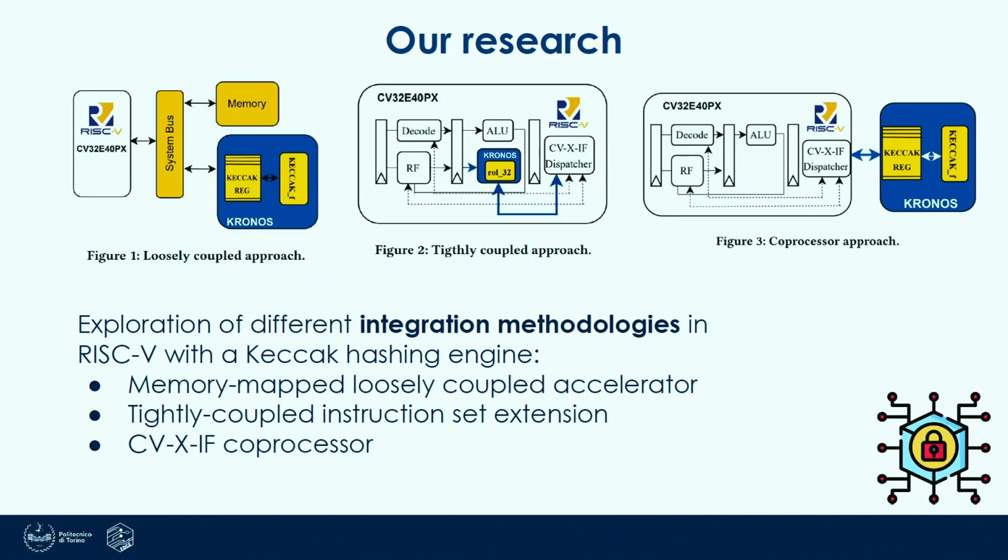In particular, with RISC-V, we are having different approaches. For example, we tested the integration of a post-quantum cryptographic function, KECCAK, as an accelerator in different flavors. So both as a loosely coupled memory mapped accelerator and directly in the pipeline of the core, through the extension interface that the Open Hardware Group's core provides.